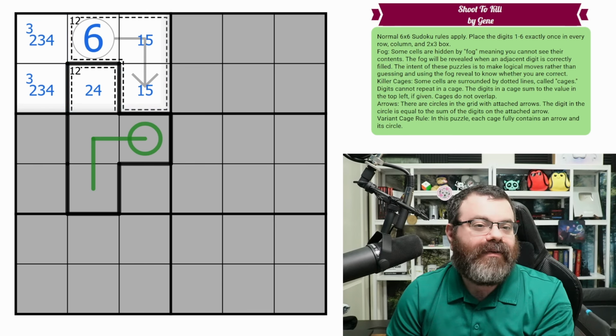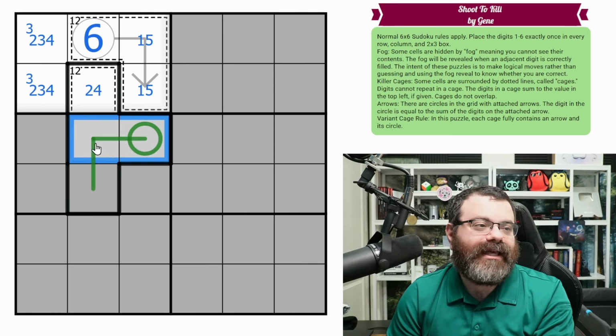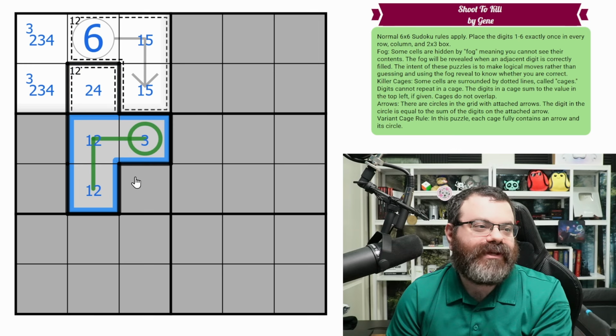Okay. Now we don't know how the cage is drawn, but let's think about the arrow in it anyway, because we just have to worry about, let's not worry about stuff pointing down right now. Let's worry about how this arrow is going to work to get us to 12. So the minimum we could do is 1 plus 2, 1, 2, 3, which adds to 6. But that would require a 6 in here. And there cannot be a 6 in this cell. So it's not 1, 2, 3.